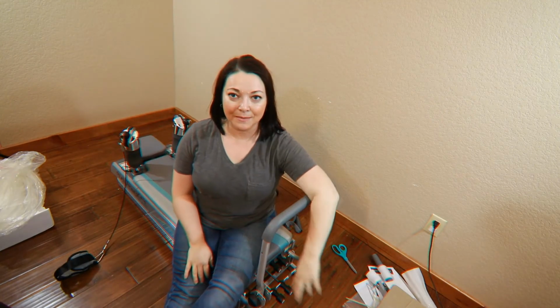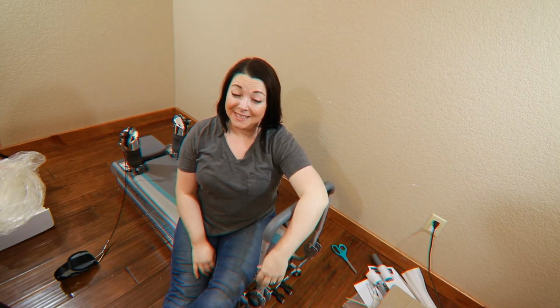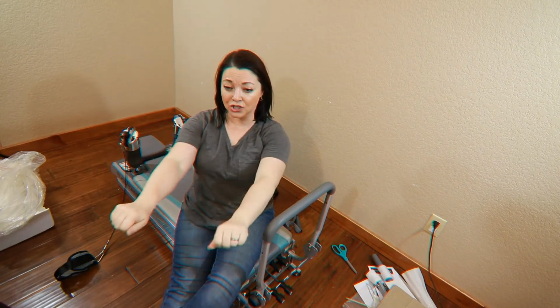Okay guys, so I just wanted to go over some overview things. As a Pilates performer, I'm sorry to say this machine is not going to cut the bill, and the reason is your straps are independent of each other. They are not attached to the carriage where you're moving it together. On the AeroPilates, you have the same leg straps, and your right hand won't go in front of it. They move together because of how it's strapped onto the carriage. So your hands move together, and that makes balanced muscles. So if my left arm is a little weaker, it's going to get stronger when I'm pushing it together.